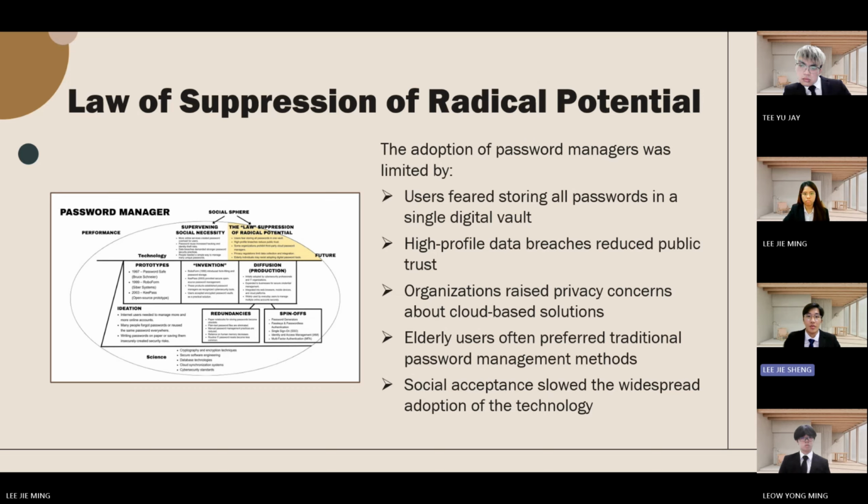Another limitation is user behavior. Elderly users or less technical users may prefer traditional methods, such as writing passwords on paper, because they are more familiar with them. Because of these concerns, password managers did not become accepted by everyone immediately. Their adoption was slowed by fear, trust issues, and user habit.